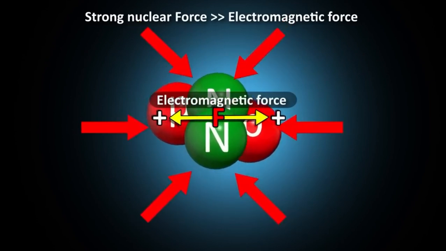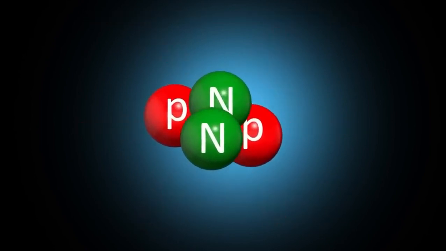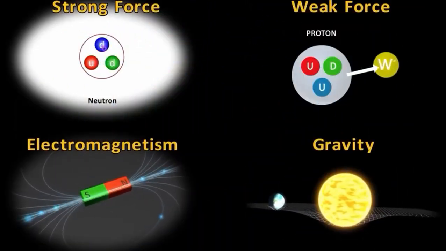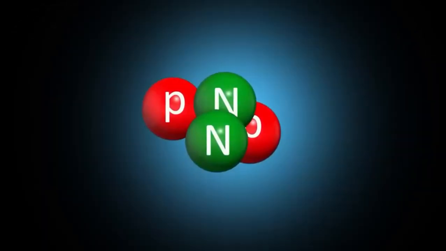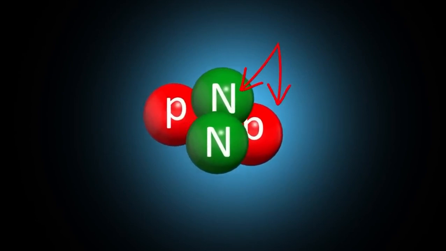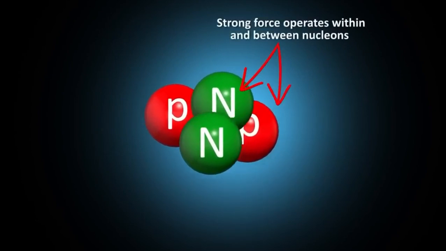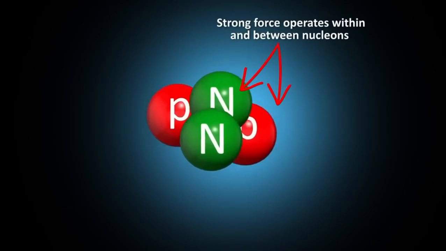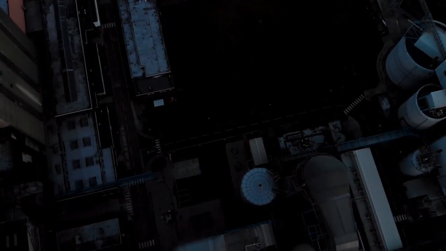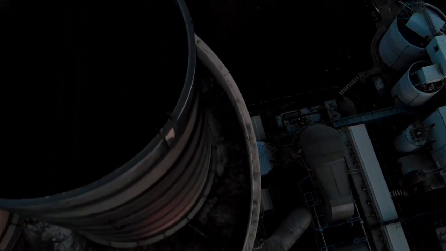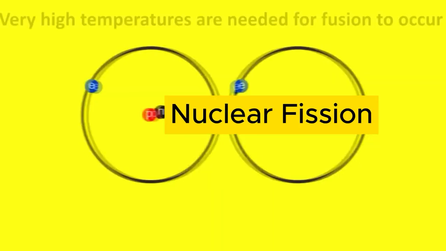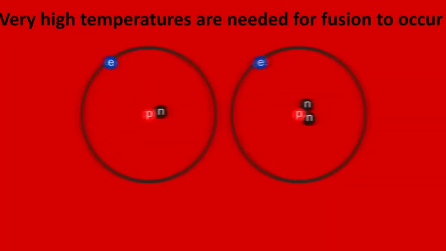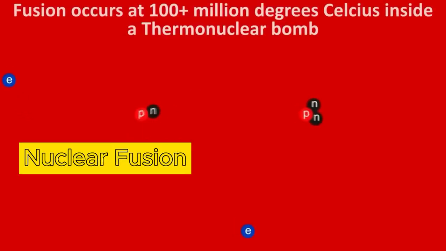is called nuclear force, which is 100 times stronger than electrostatic forces, and is known as one of the fundamental forces in the universe, the strong force. This force operates at very small distances. It only operates within and between protons and neutrons. The application of nuclear physics lies largely in the field of power generation using nuclear energy. The process of splitting the nucleus to generate energy is known as nuclear fission, and the process of fusing two nuclei to generate energy is known as nuclear fusion.